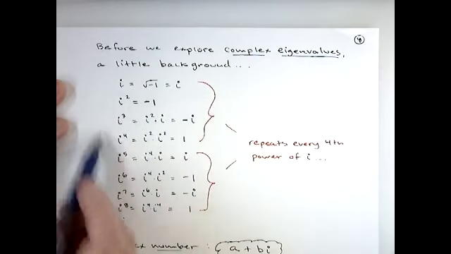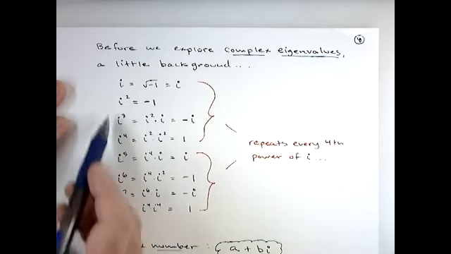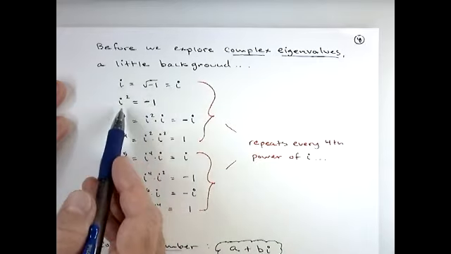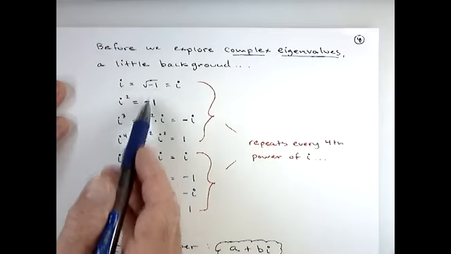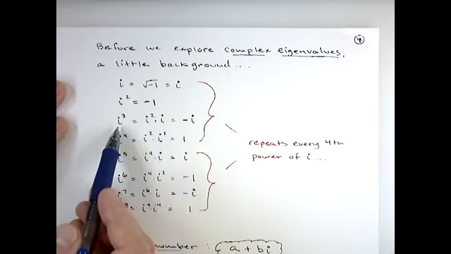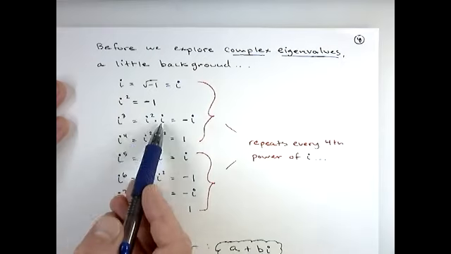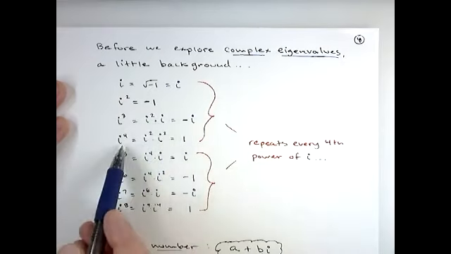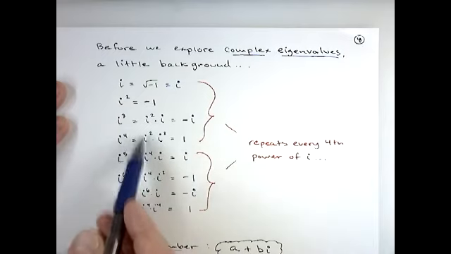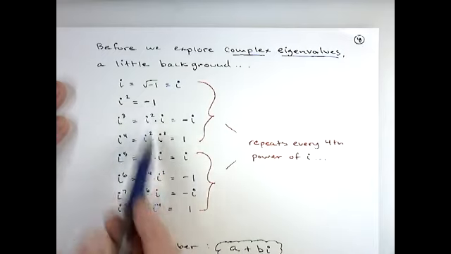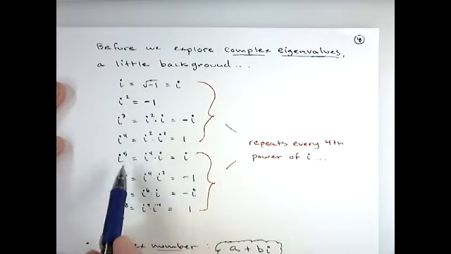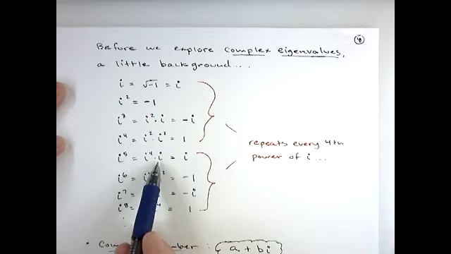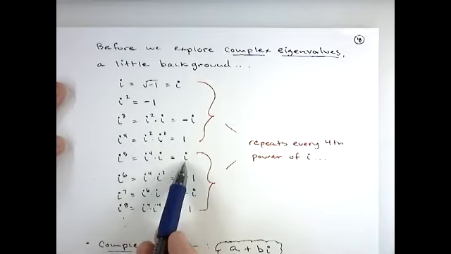So first thing, I guess you probably remember this, is that there's this whole idea of powers of i. If i is the square root of -1, then i squared would be -1 if you square the square root. i cubed can be thought of as i squared times i. If i squared is -1, that's going to be -i. i to the fourth is i squared times i squared, which means it's -1 times -1, which is 1. i to the fifth can be thought of as i to the fourth times i, which means it's just going to be 1 times i, so it's i.